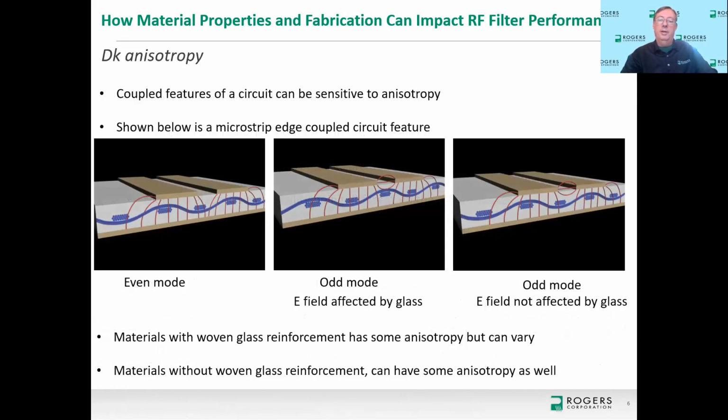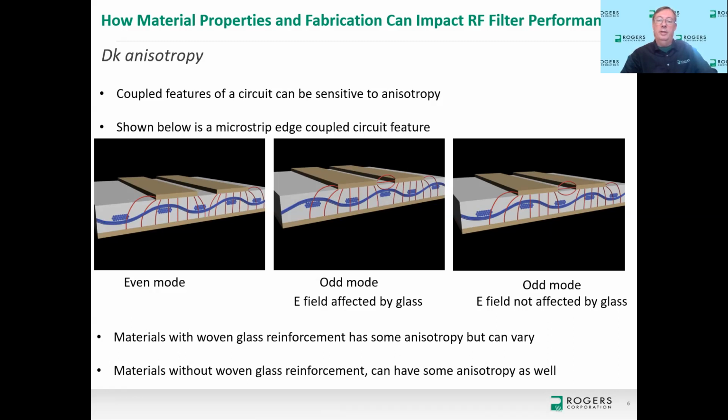Now, how that comes into play, here's an example of a microstrip edge coupled bandpass filter. And you can see in even mode, you have fields between the signal plane and the ground plane, and there are no fields coupled. In the middle picture and the right picture, you can see the odd modes, and in odd mode, you still have fields between the signal plane and the ground plane, of course, but you also have fields between the signal conductors as well. So there is coupling fields between the signal conductors, and those coupling fields are using the XY plane. So the dielectric constant of the XY plane is going to be altering these fields.